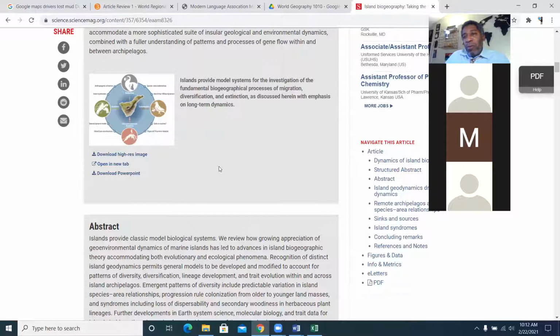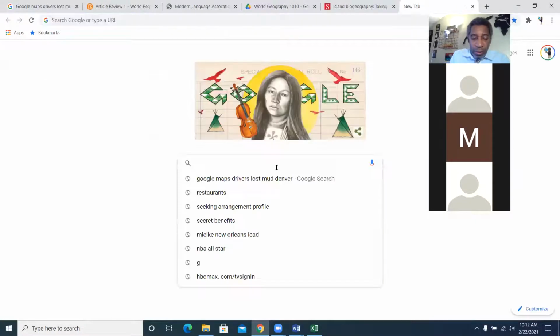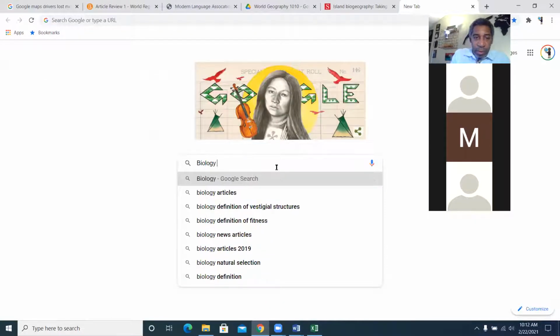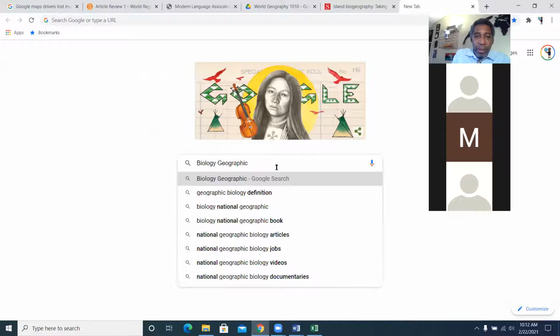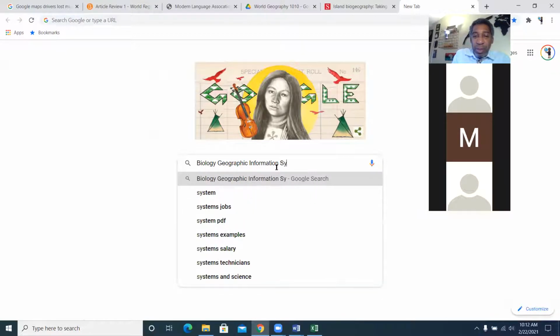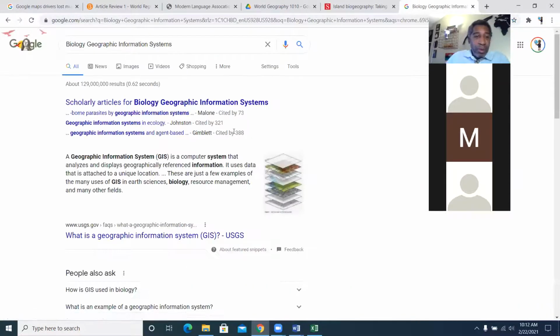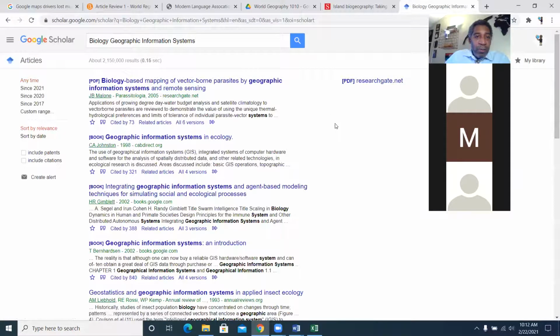So if your article review is like some bench science type biology article, no. So the easiest thing to do is just to type in your major, and you can type in biology and geographic information systems. Type in any major and geographic information systems, and you'll get some articles. Here's scholarly articles for biology.